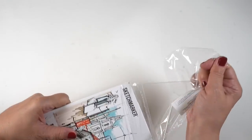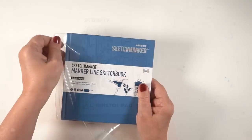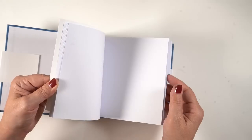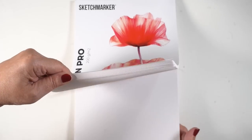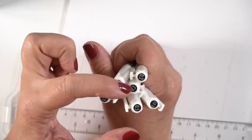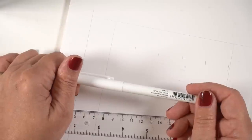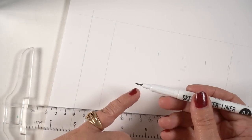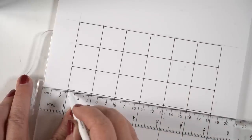Let's look at the other things that were in the box. They sent a small pad of Bristol — very heavy paper, super thick. They also sent a sketchbook with very standard sketchbook paper, and they sent an illustration pad which is kind of halfway between those two — not quite marker paper, but not that heavy Bristol either. They also sent a pack of liner markers ranging from 0.05 to 0.7, which have a nice metal tip on the front. I decided to use one of these to start making a grid so I could swatch the 48 colors.